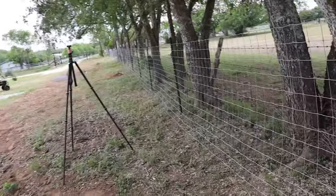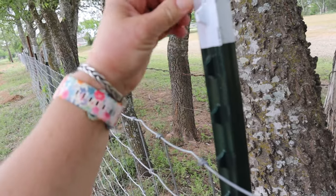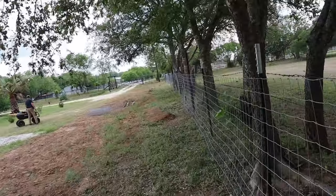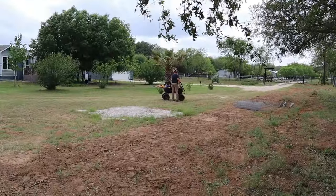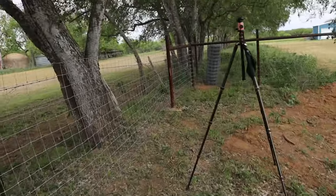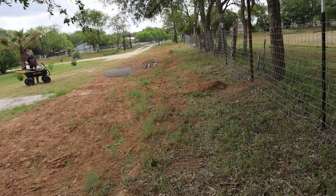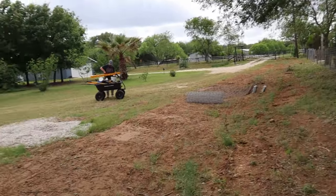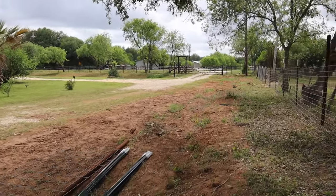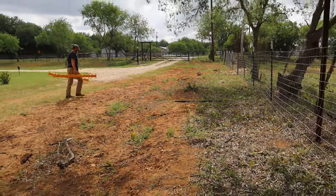So when we put it up the other day, we just temporarily wired it to all the T-posts with junk wire. Well, like every other T-post actually. It's not even every one. So we have to go back around and take all that wire off. But I think he wants to put the yellow stretcher bars on first so that it doesn't zing and roll up, you know, it still wants to be in that roll over there. Before we can stretch it, we have to take all the junk wire off. And then we can stretch it and attach it for real.